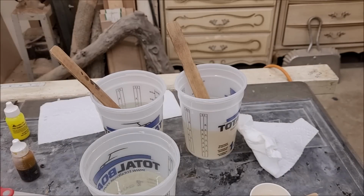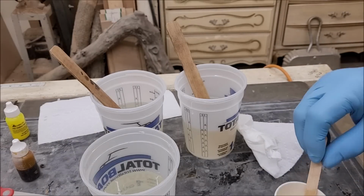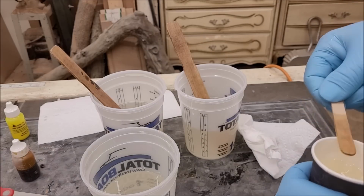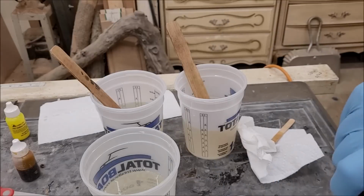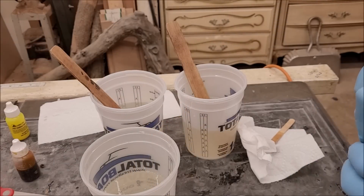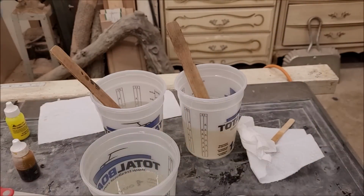Okay, so I'm going to try to make a lava looking stuff in this black cherry burl I got here. I'm not sure if I can do it. Somebody asked if I can use this eye candy pigment paste and color it. So I'm going to see if we can.